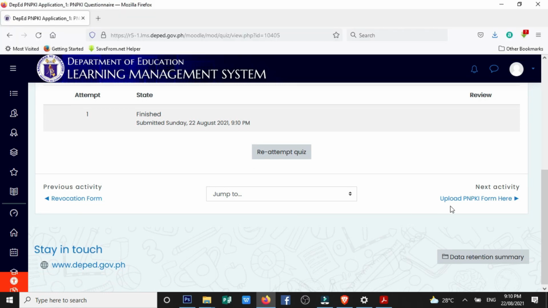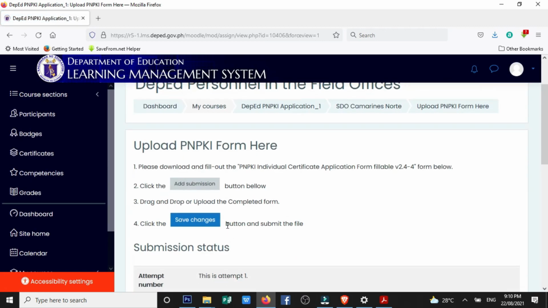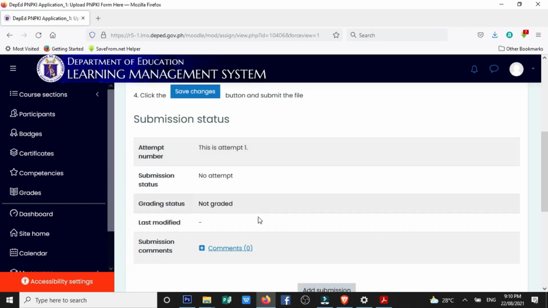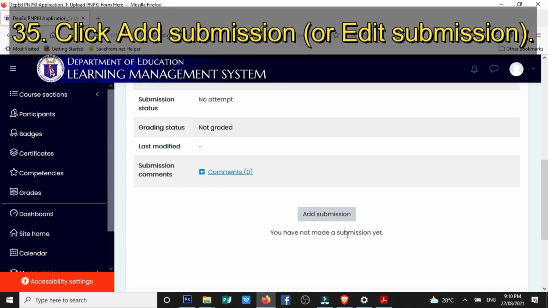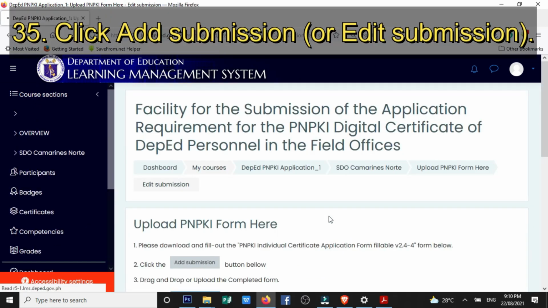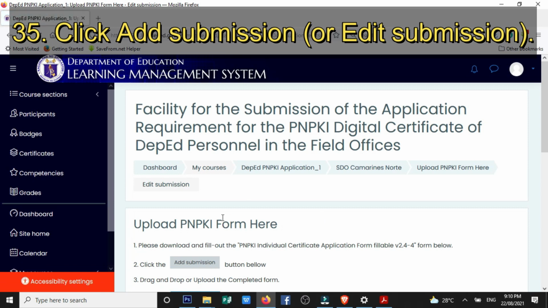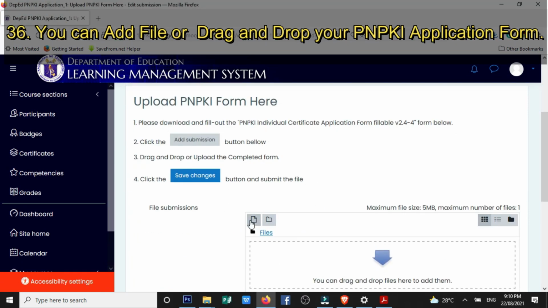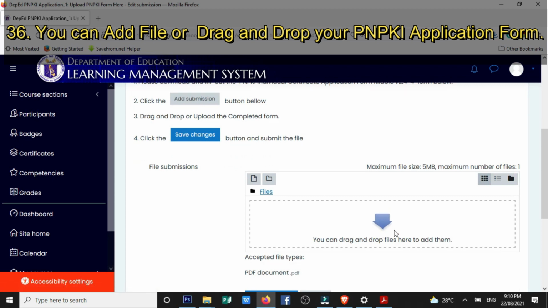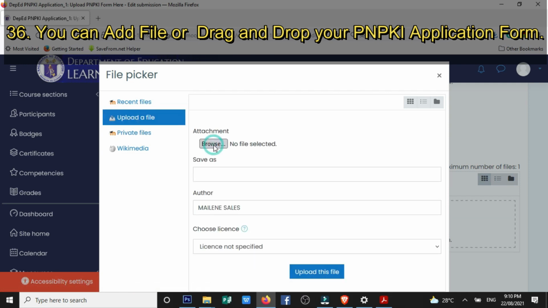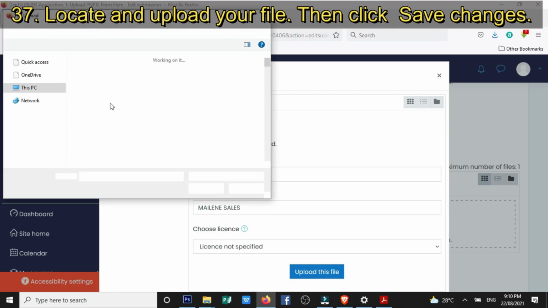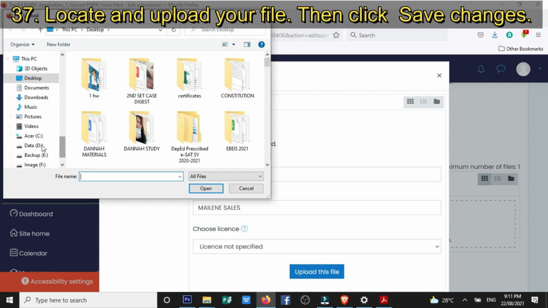Click the next activity, which is the upload Pnpki application form. So you need to click the add submission. So you can drag and drop your Pnpki application form, or you can also select add file. Then upload a file, browse, hanapin kung saan yung location, kung saan nakasave yung Pnpki application form ninyo.